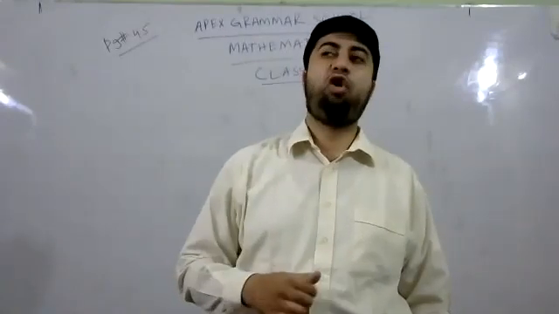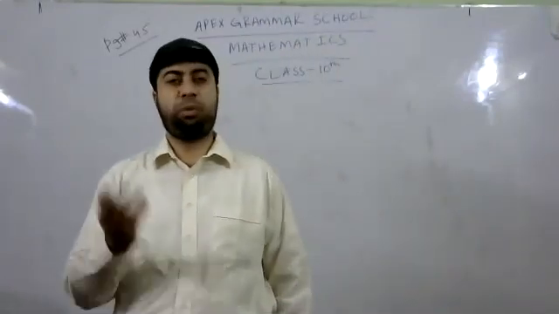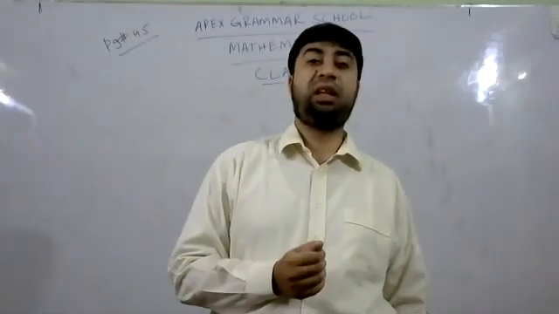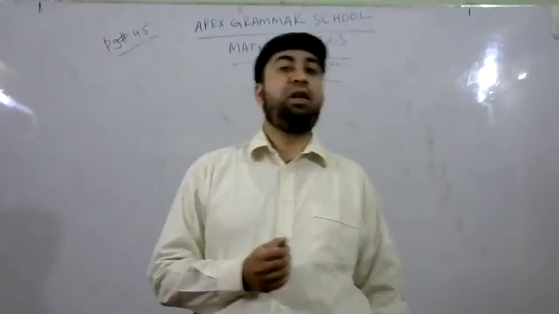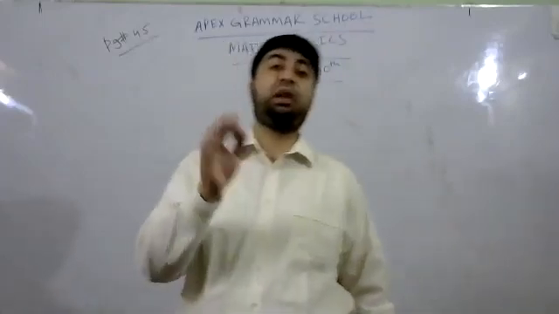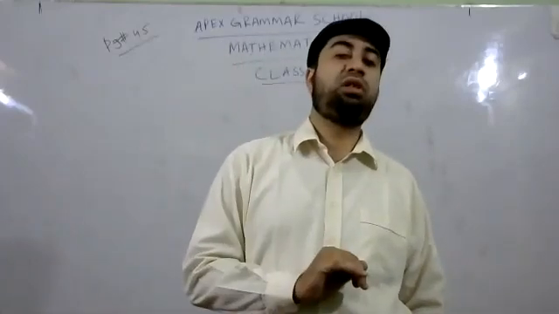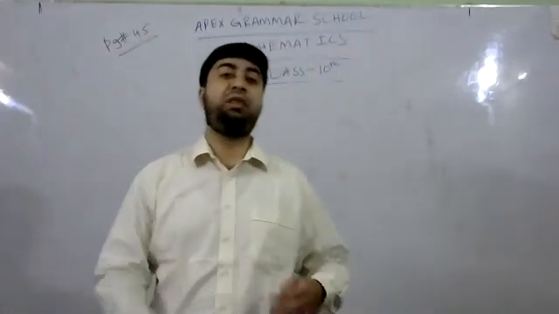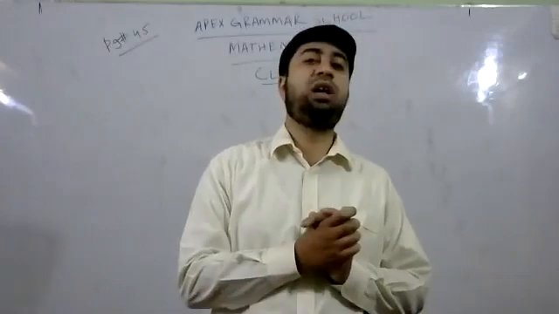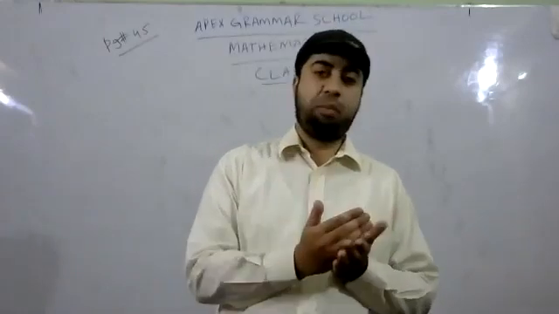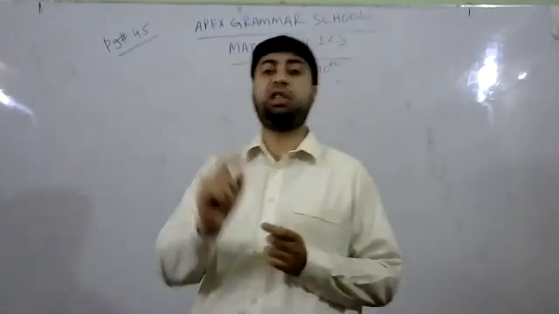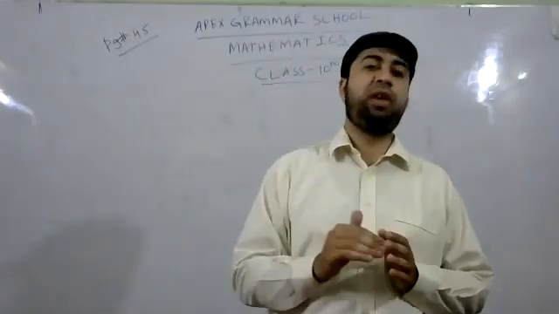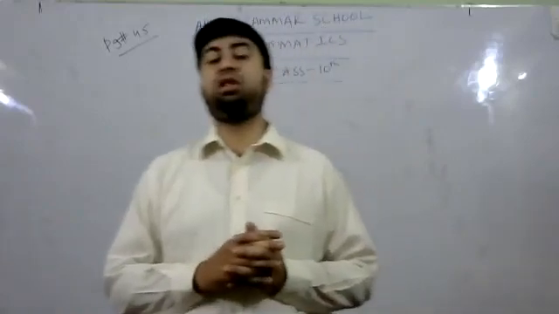After that, we have done the reciprocal equation, radical equation, exponential equation, and then within chapter number 2, we did discriminants and nature of roots. Four types of roots are available within a quadratic equation. After that, we did cube roots of unity. Then we did sum of roots and product of roots: alpha plus beta is equal to minus b over a, and alpha beta is equal to c over a.